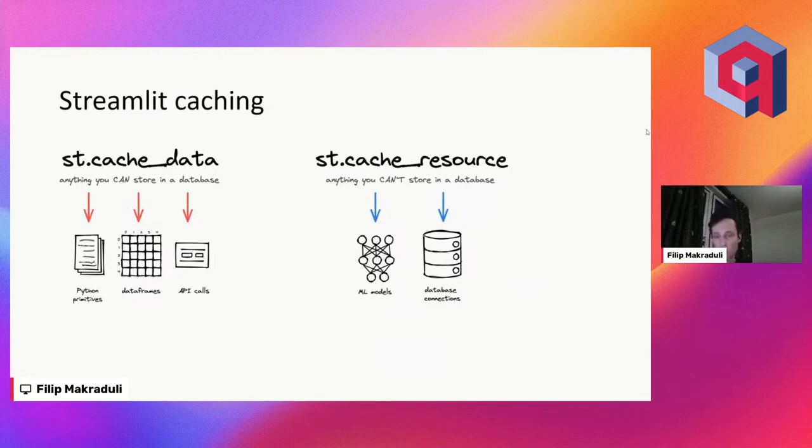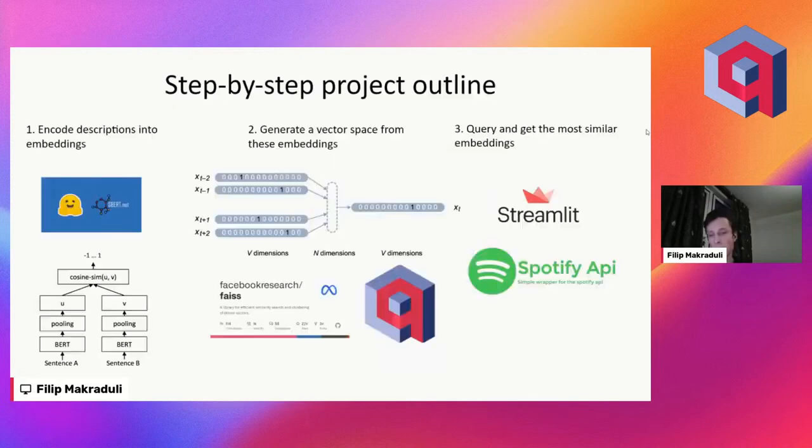So if you're combining models and data, in my case, I had a binary file of the index and also the model. So it was quite useful and quick to do these things and to be able to try things out quickly.